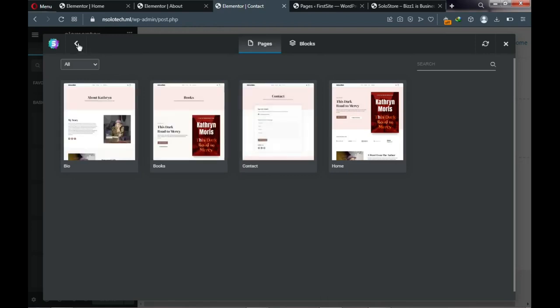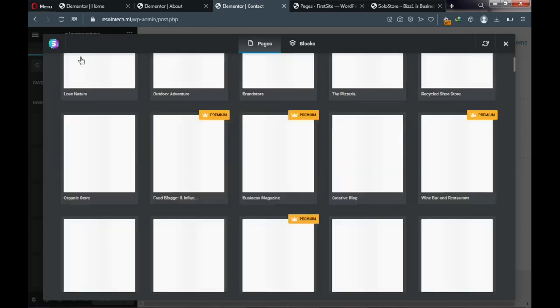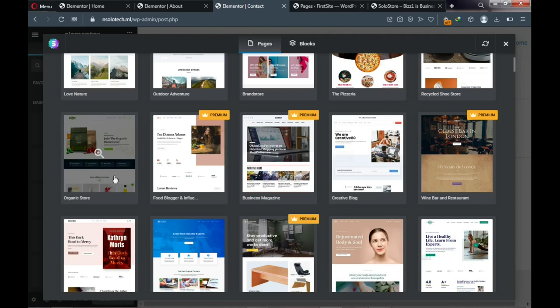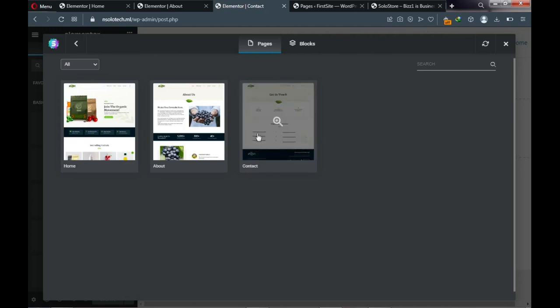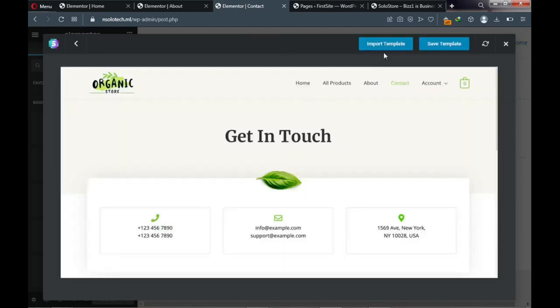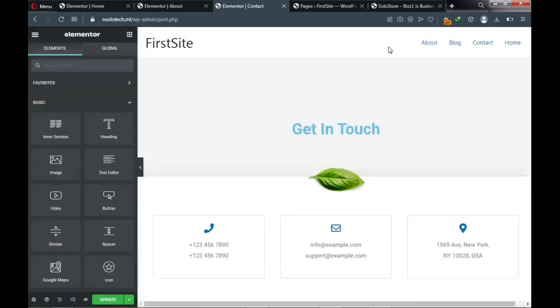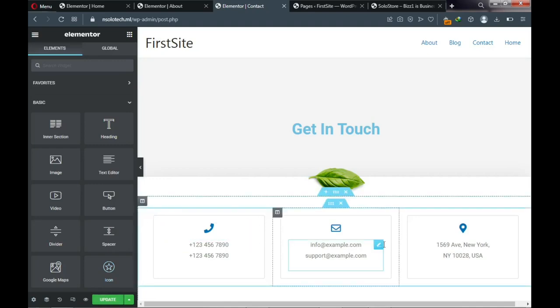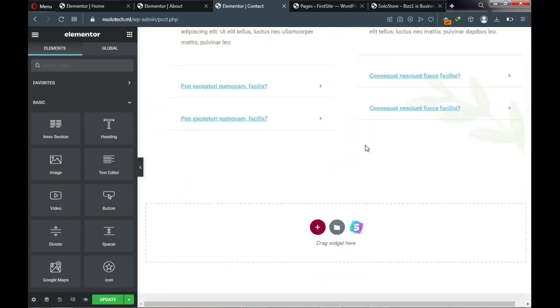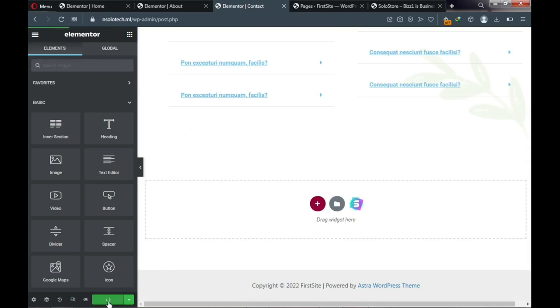Sorry, let me take you back. Now this one, so you click on it, and then this time we are on our contact page. So you click on this template, and on top you can see import template. So just click on it to import. Perfect. Now we will come back to change our details, remove everything and change it to our own data. Okay, but for now let's click on update. Perfect. Now make sure those three pages are open just like they are on the screen. Okay, just leave them open like that.